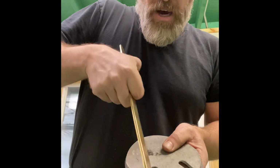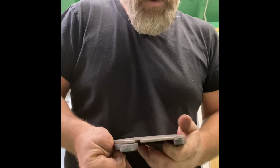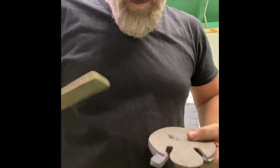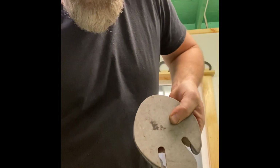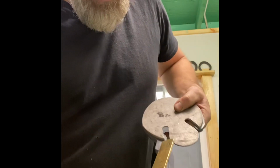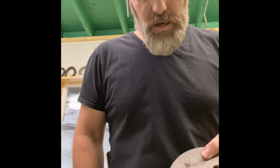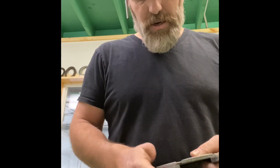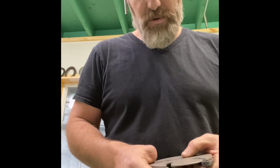But I also have way more than 3/4 there. I'm off of the frog when I get this actually sitting on the pattern correctly. I'm not touching, I'm not into my frog. And then I'm looking for at least 3/4 from the foot bearing surface to the end of the trailer. Right now I'm at 7/8, so I got some material there I can take away. It's really easy to take away steel that you have. When you don't have it, then you better get pretty good at jump welding, because that's what you'd be stuck doing.